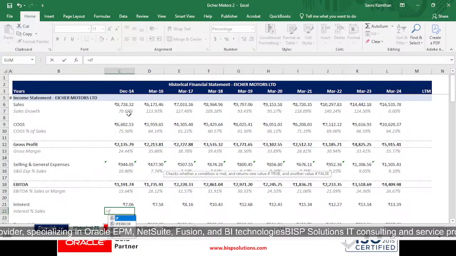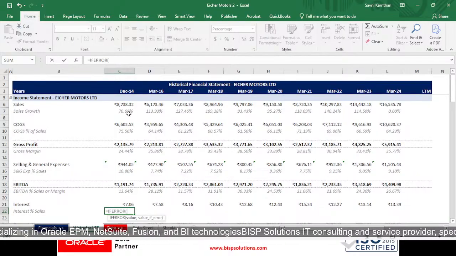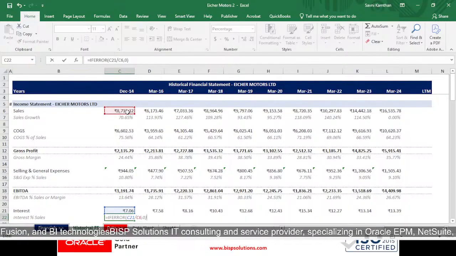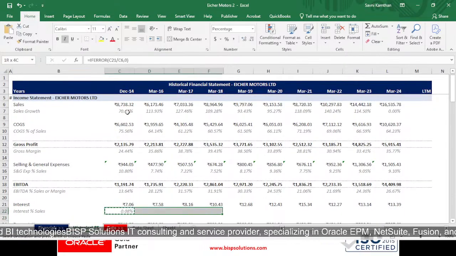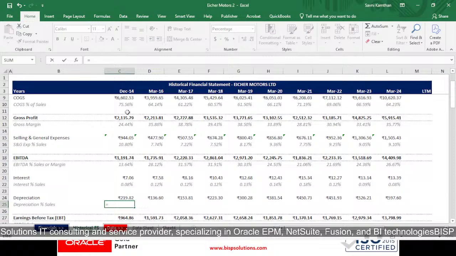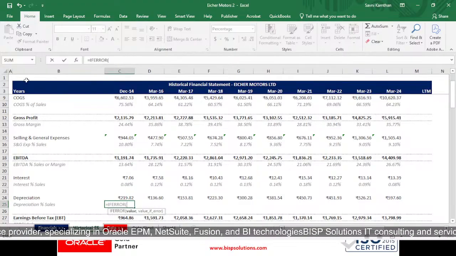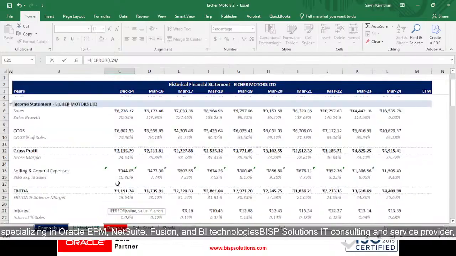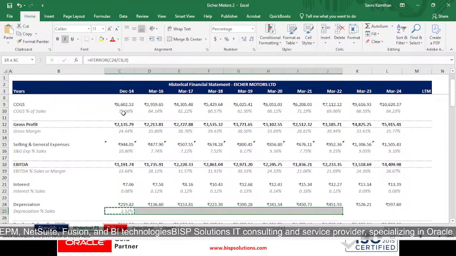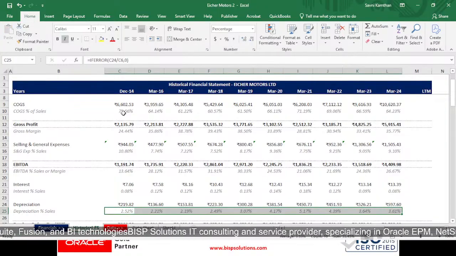Interest percentage of sales, IFERROR, interest upon sales, 0, Control plus C and dragging it till March 2024. Then depreciation percentage of sales: we will select this depreciation divided by our sales and 0. This is done. Control plus C and dragging it till March 2024.